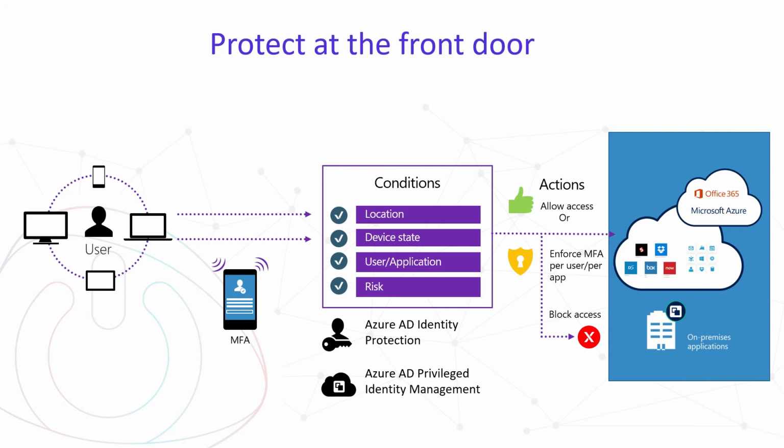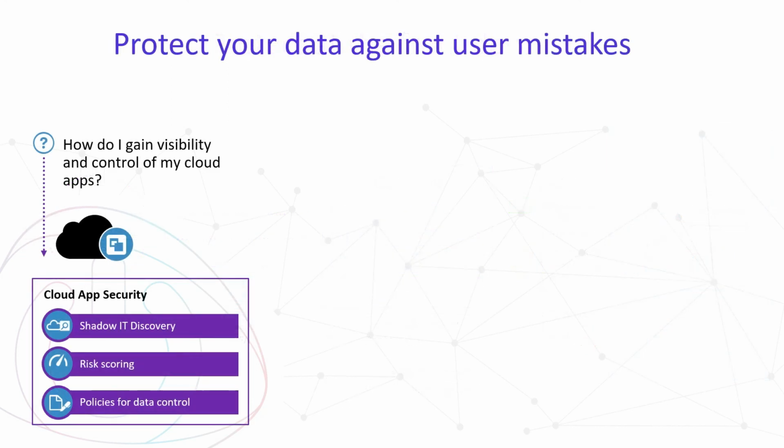And if it is okay, I get access into the things that I need from my cloud apps and so on. But even then, depending on the level of access I get granted, I may be granted read-only access, right? I may be granted change-only access. I can't move the file, so to speak, right? And so on and so on. So you can be quite granular in that approach. But fundamentally, depending on where users are and the conditions of their access, that can also determine how you protect that front door, right?